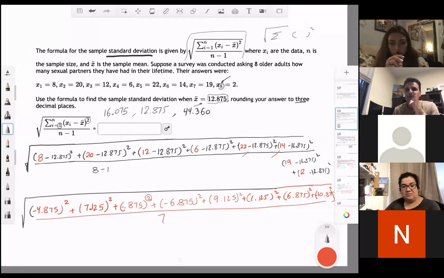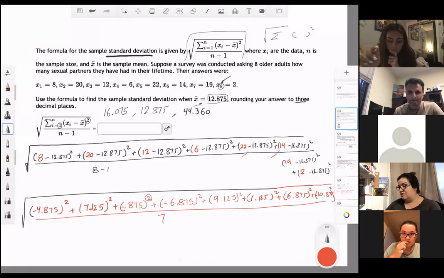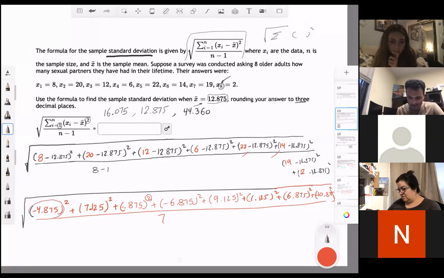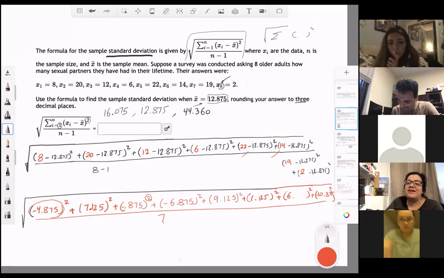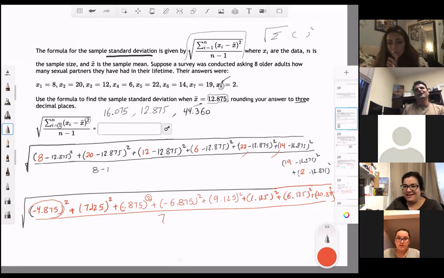Again, that's the algebra. There's a way to do it in the machine. Now, who's going to square each one? Now you can just use a calculator. Say negative 4 point this squared plus this squared. The second to last is also negative. It's 6.125, not 6.875. I did it purposely again. That's what you got, 0? No, I hadn't squared it when I got 0, but I did the first part.